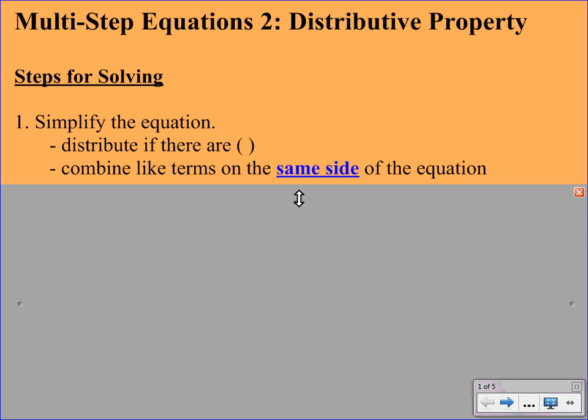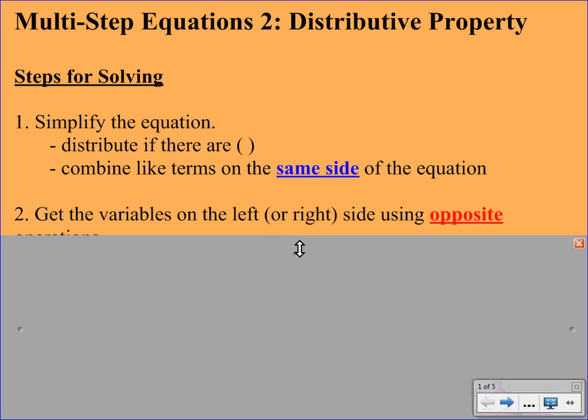Once you've taken care of this first step, you've actually reduced it to an equation where variables are on both sides. So now you need to decide where you would like your variables. We usually recommend putting them to the left because that's pretty standard, but there's nothing wrong with moving them to the right. But once you start switching variables over the equal sign, you have to be sure to use opposite operations.